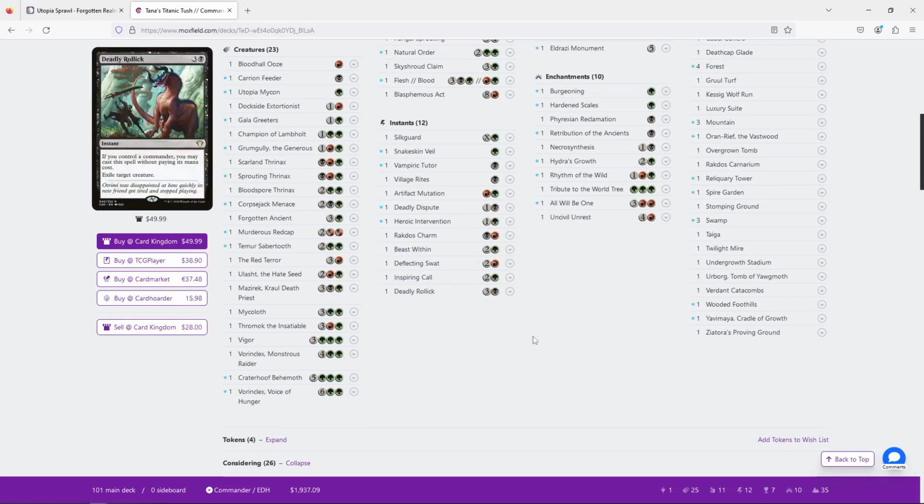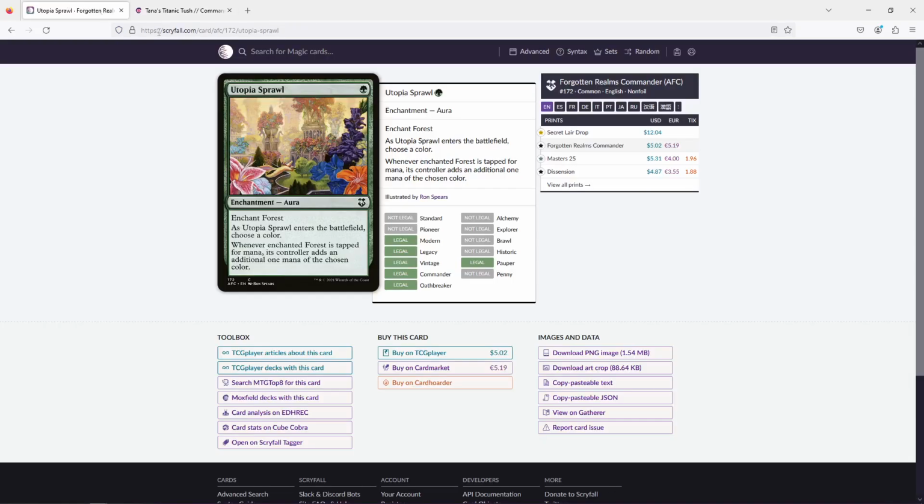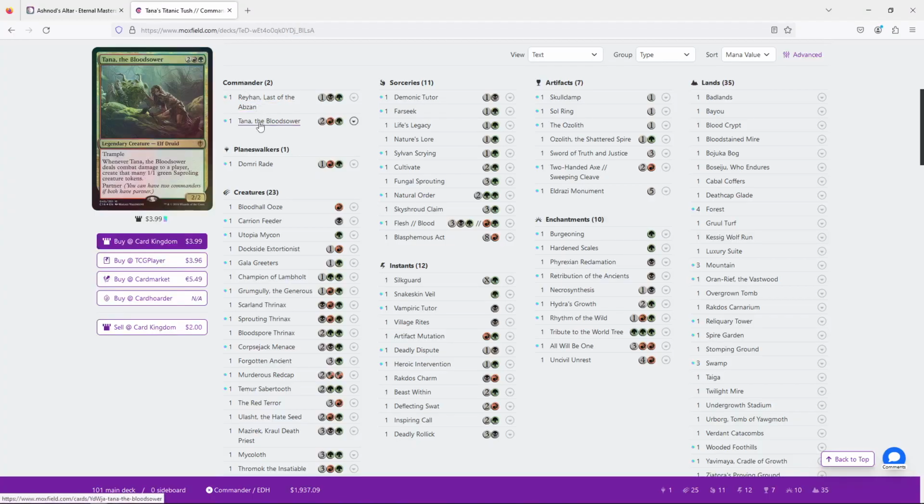I think as well, I wouldn't mind Ashnod's Altar as your sacrifice outlet over the lizard because it's harder to interact with, it's just more reliable, it's mana ramp, and it is an outlet for all your Saprolings.